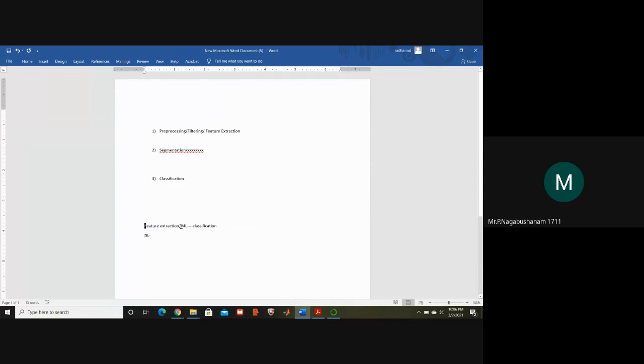All the ML algorithms take the features, whatever feature extraction is done, as input and then give output. The classification is done within the ML algorithm. Finally, the output, binary classification yes or no, will be the final output.